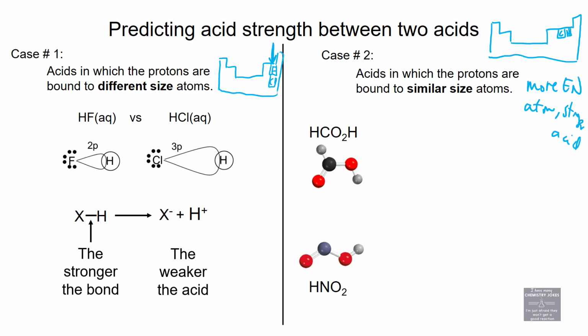So that means with these 2 hydrogens in HCO2H under consideration, this hydrogen that's in the blue circle now is much more acidic than the one connected to carbon. In the bottom element there's only 1 hydrogen, but it's that one that would be most acidic because it's connected to oxygen versus nitrogen in this bottom molecule. So then if I compare these 2 molecules, hydrogen connected to oxygen versus hydrogen connected to oxygen, when the hydrogen is connected to the exact same atom, you go one step further and compare the next atom.